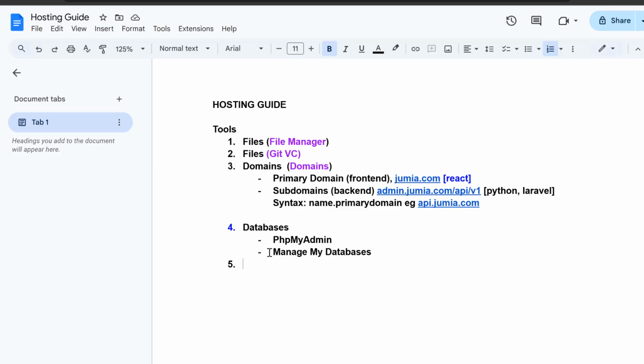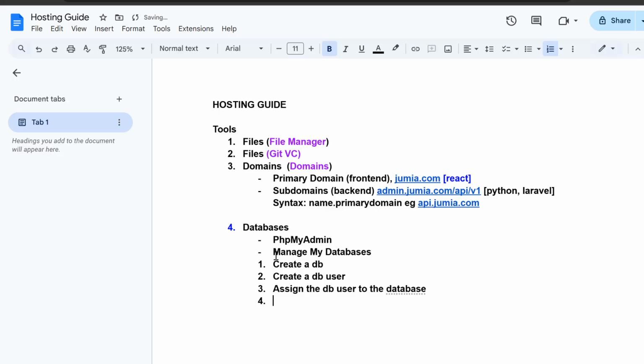So regarding this, first of all, we create a database, and then having created the database, we go ahead and create a DB user, or the database user. Having created a database user, we always assign the DB user to the database.